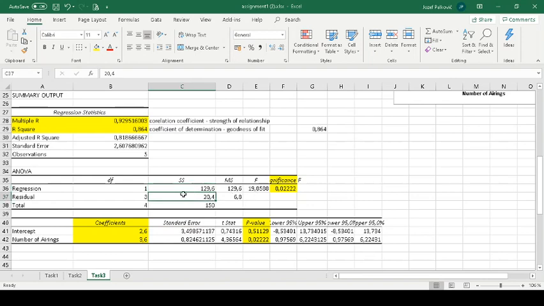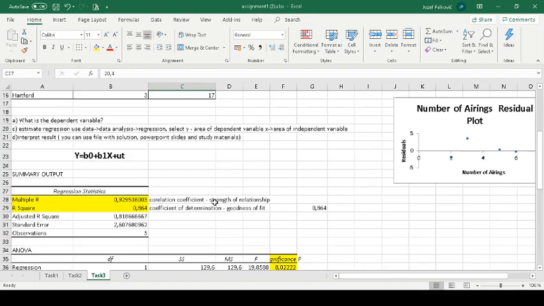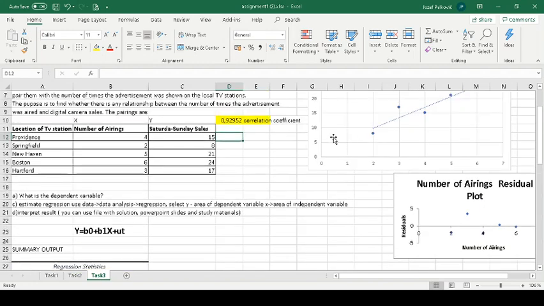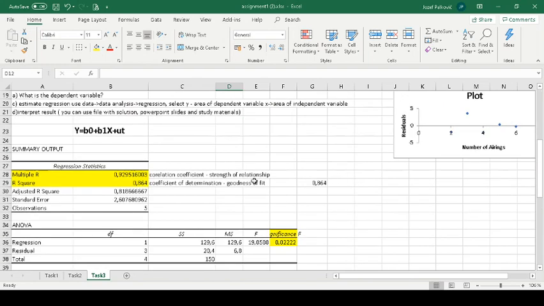Actually, residual variability is the difference between the value of sales and the predicted value of sales. True or real values of sales are those dots in the chart, and predicted values of sales are the values of sales on this line.